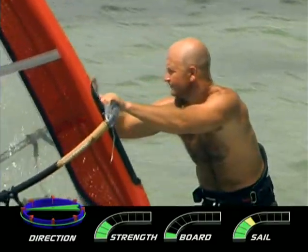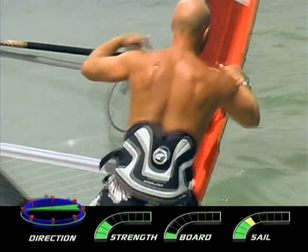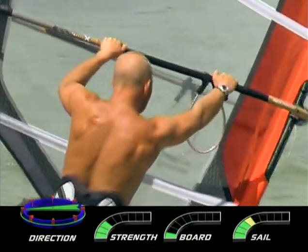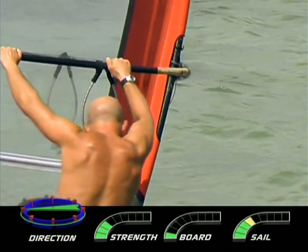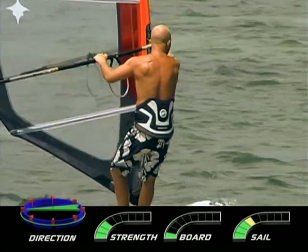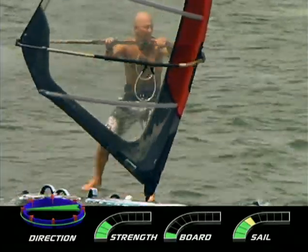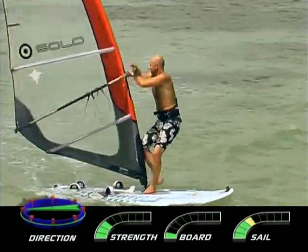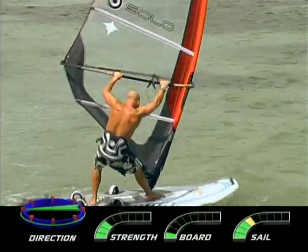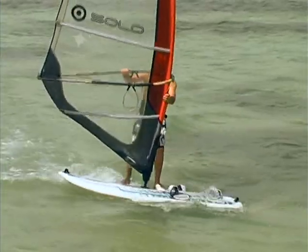The old backhand reaches over the front hand for the new side of the boom. Look forwards and draw the rig forwards as you move back. That's all for the tack.